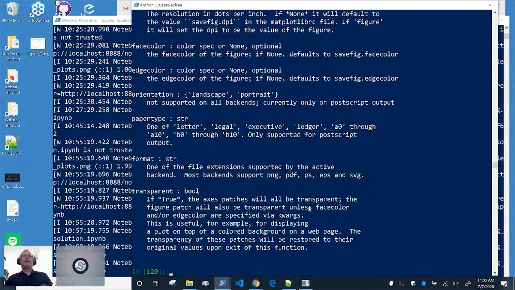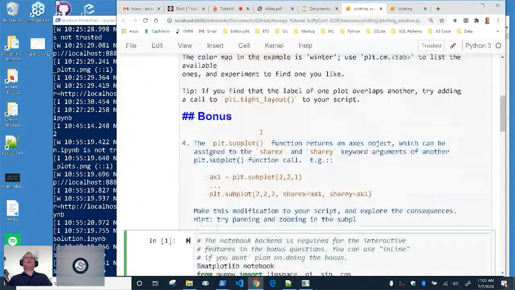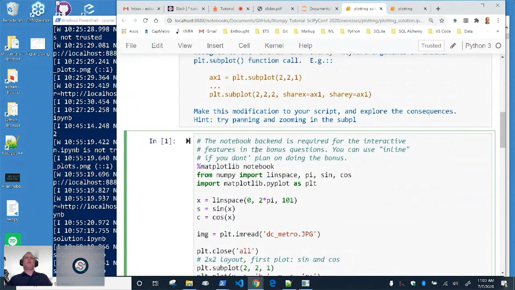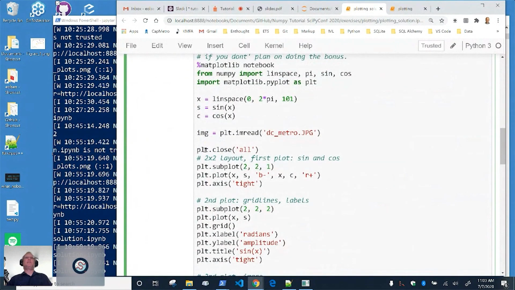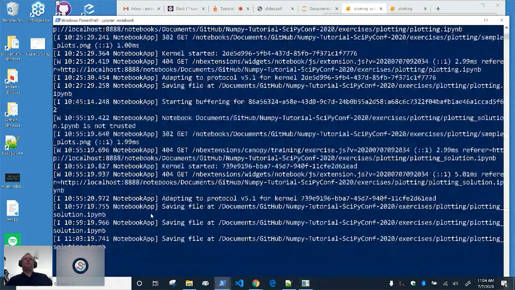Someone was asking, what is the purpose of plt.close with the string 'all'? Which I think is not in this solution, but it will close all the figures that are open. So it doesn't do much in Jupyter, but if you're running it from Python or from IPython, it will close all the figures before running the rest of the code, which is useful so you can be sure that the figures you look at are the most recent ones. So like I had a figure there.